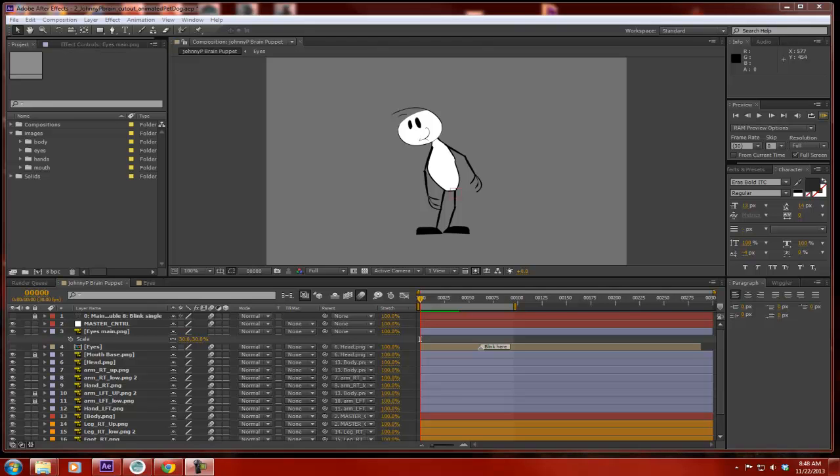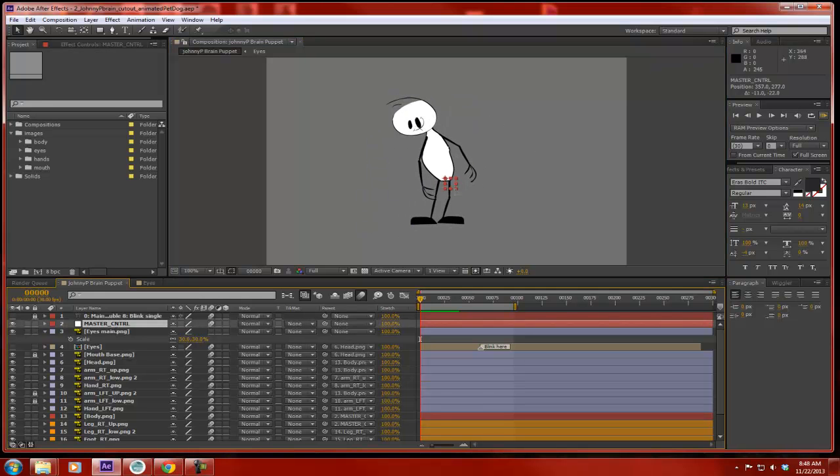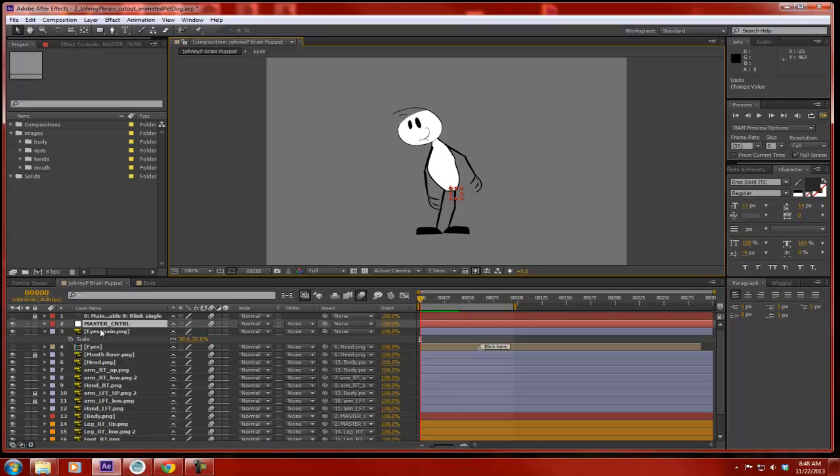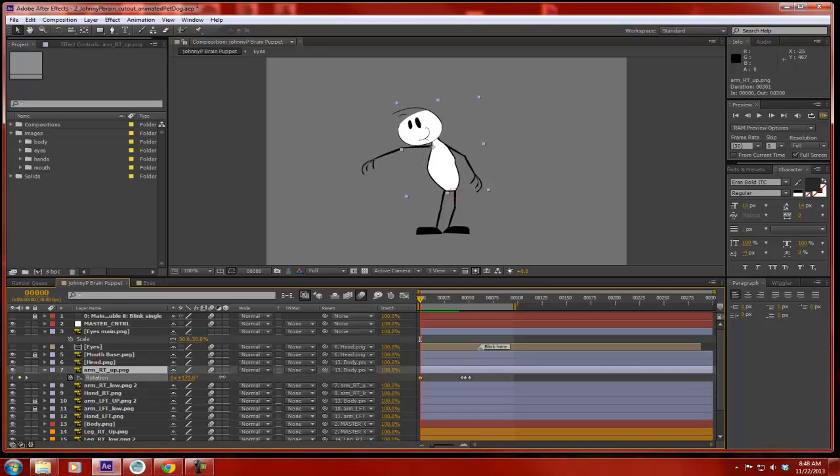Alright, this is going to be a part 2 to the cutout character animation tutorial. Part 1 has you taking a character and turning them into a puppet using a hierarchical base, so that you have your master control that moves the whole puppet around, and has the hierarchy so that you can move parts of the body like the upper arm and the lower arms. So if you haven't seen that tutorial, you need to watch that first so that you can get to this part.